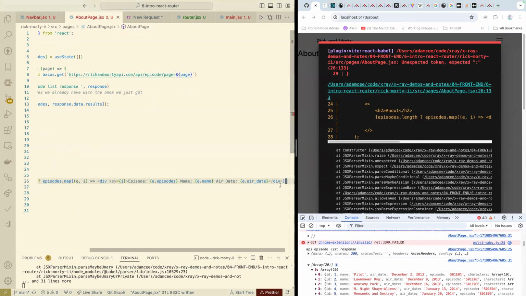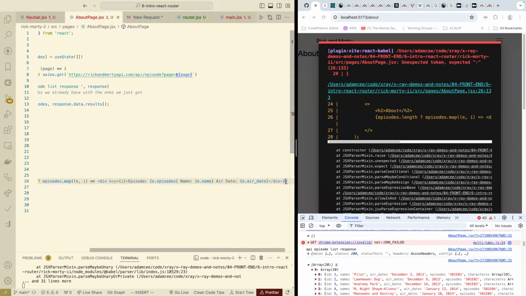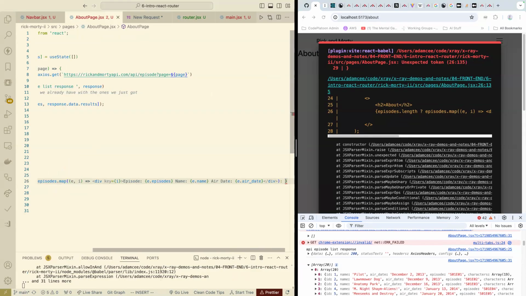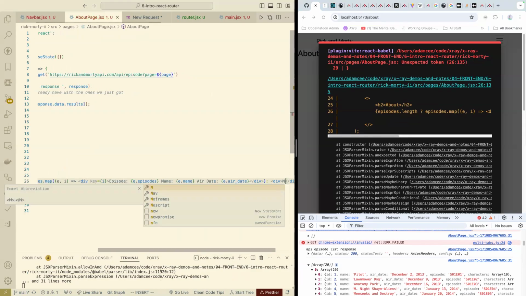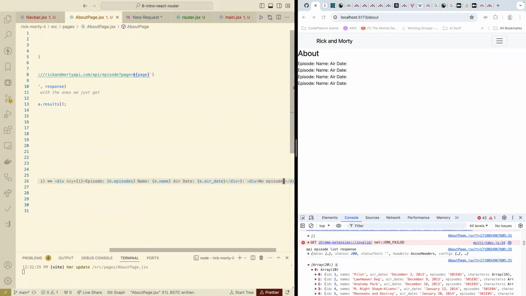Oh, and in fact, what I'm missing is I need to do what not to do with this ternary, right? And this ternary is getting kind of huge. So in a minute, we're going to refactor it. But for now, let's just give it what to say if we don't have any episodes.